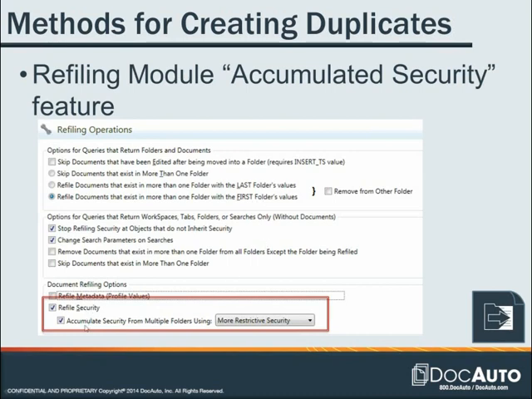And if I'm refiling the security, I can accumulate the security. So if it's in multiple different workspaces with different ethical walls or combinations of security, I can combine that security to have the more restrictive security to make sure that the single instance of the message that's referenced in multiple workspaces conforms to all of the different ethical walls that apply to that content.